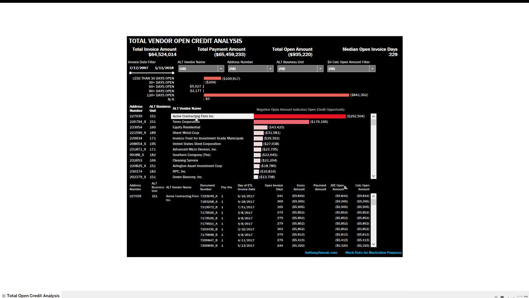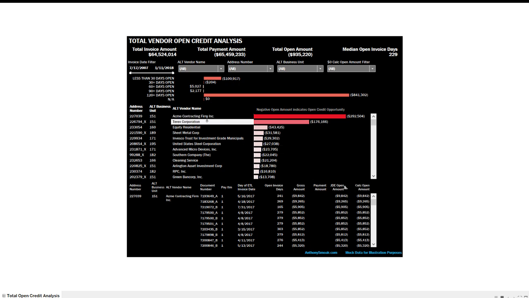Basically, the business wanted to understand how many dollars they have open to various vendors, right? So think about it. This business was invoiced for $64.5 million. They paid out $65.4. They paid out more to these vendors, and so that means that they are due back $935,000. So from whom? From these vendors here, right?